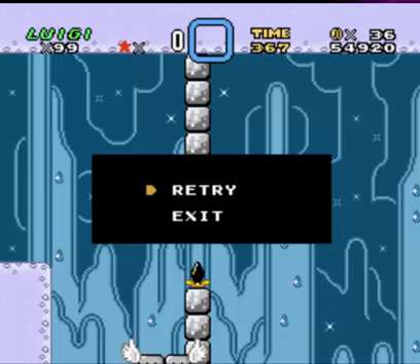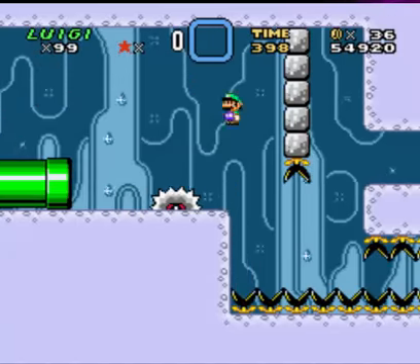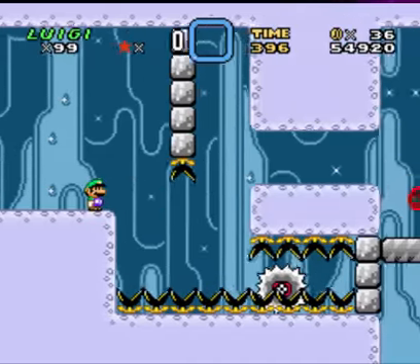I jumped way too early. This jump's psyching me out because it's not really that hard, but I just keep trying to set up a visual cue, and instead of just feeling it out and going for it, I kind of just keep dying every time I get there, I think.